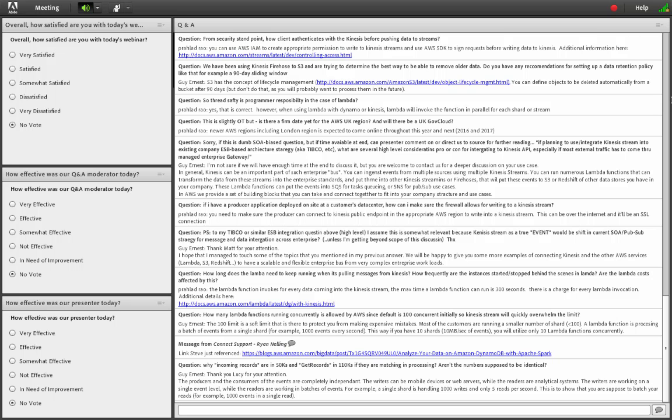So here's a question. It says, what distinguishes Kinesis from Kafka beyond being Amazon software? There are a number of differences between the two, but one of the main things that I think is really important is that it's a managed service. We don't have anything against Kafka. Kafka is great, and like I said about the example earlier about possibly using DynamoDB and Mongo, maybe you have some specific use case for that.